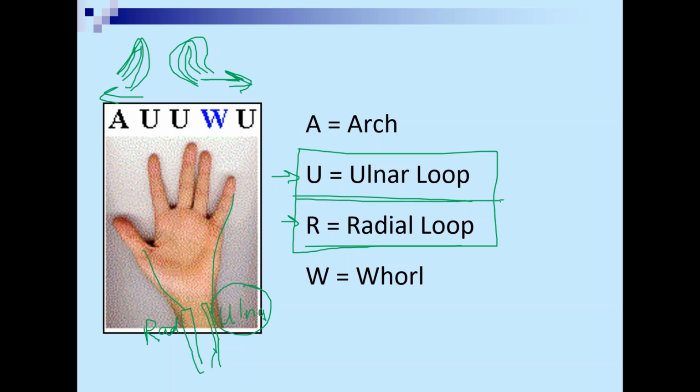But on a 10 print card, where you have somebody at the law enforcement agency and you're inking their hand and putting all 10 fingerprints on a card, you know which one came from the right hand and the left hand. So you can further break down the loops into ulnar loops or radial loops. So on a 10 print card, you have 10 prints. You have 10 letters here, an A, U, R, or W, and you can just arrange these in alphabetical order, which would be the easiest way to do it. If you have an unknown person, then you just look, and they are A, U, U, W, U, then you go through and look for all the 10 print cards that start with A, U, U, W, U.